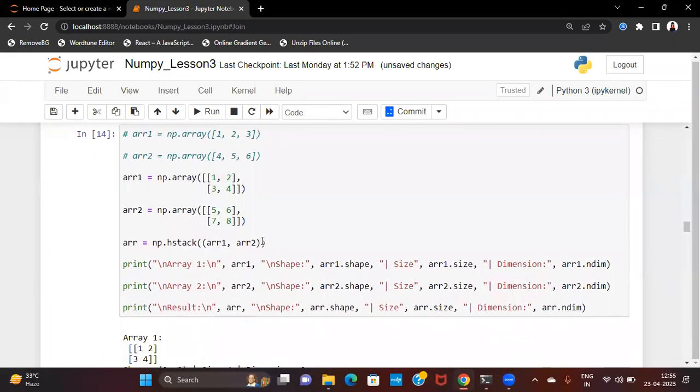If we try to specify that kind of parameter, it is not going to happen because hstack itself says that it is horizontal stacking. So axis is not required here. It will be by default doing it along the axis 1.